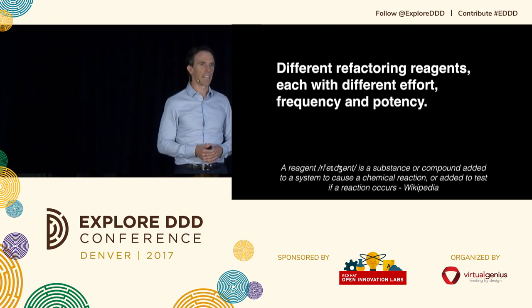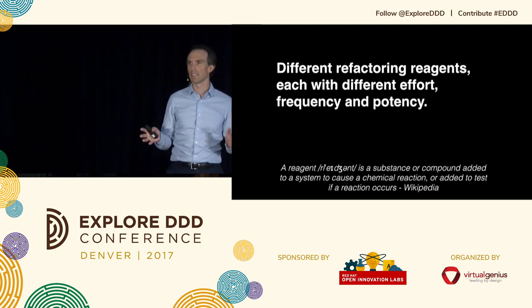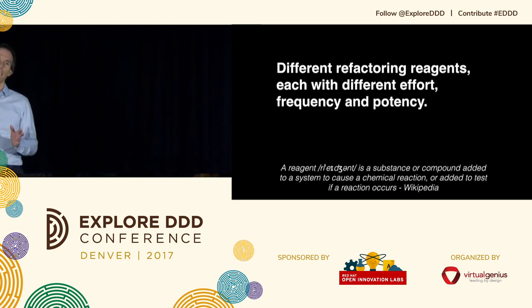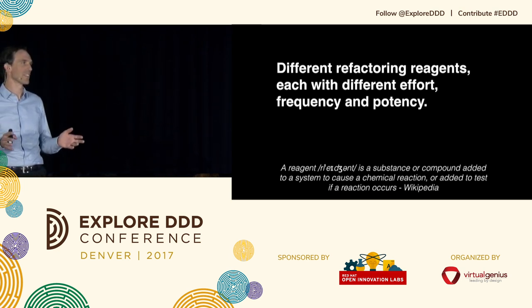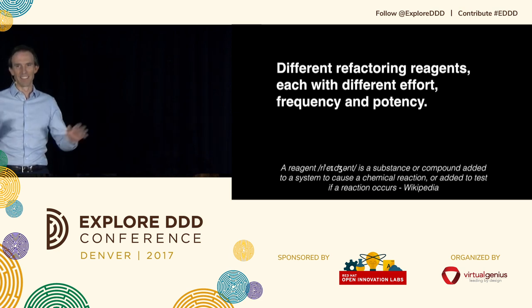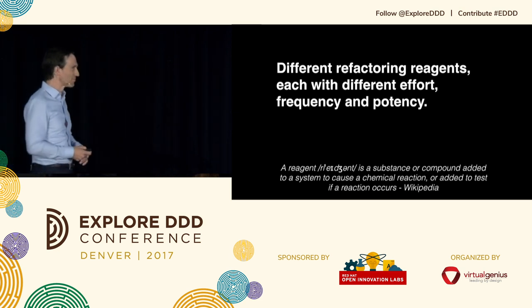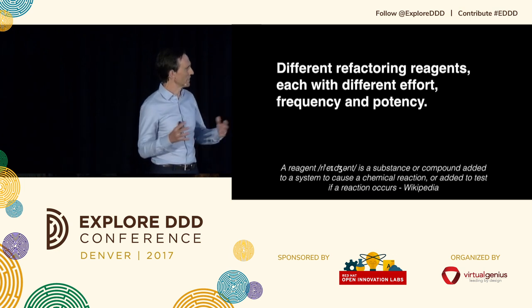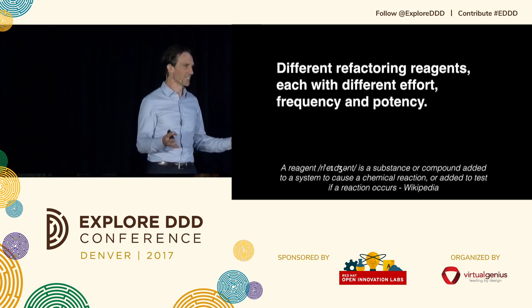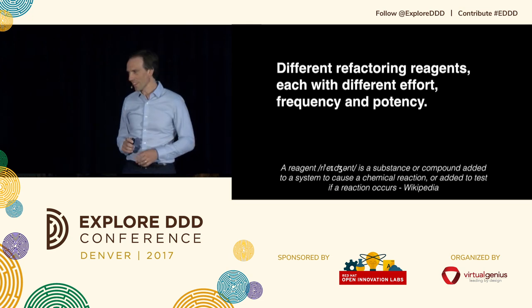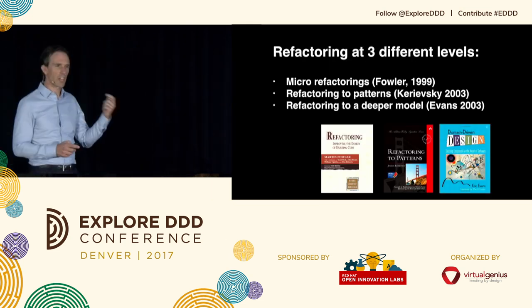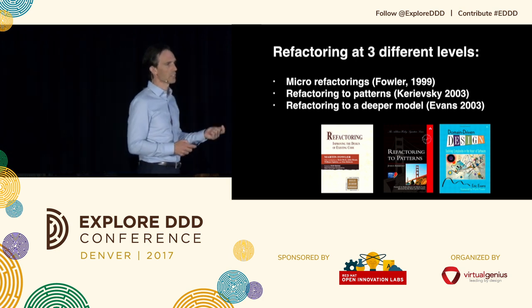like that. So I guess technically, for anyone in the room that knows a lot more about chemistry than me, you're probably going to say, well, technically he's actually talking about catalysts rather than reagents, but just roll with me, okay? Catalyst is a little bit overused, and reagent starts with the same letter as refactoring, so that's why I did it, right? So I'm going to talk about three different types, or not types of refactoring, but basically refactoring at three different levels.